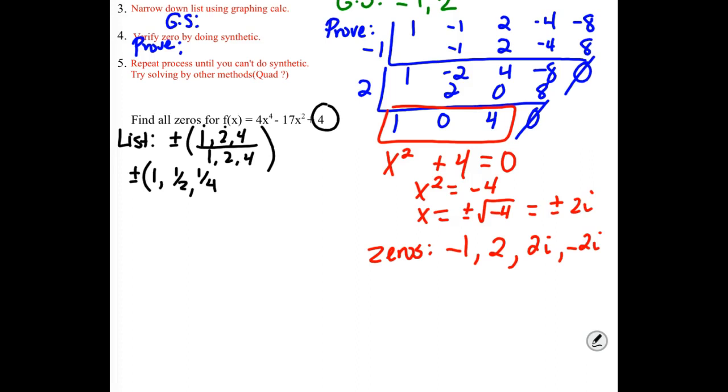Okay, then I'm going to go to the 2 on top and divide by each of the bottom numbers. 2 divided by 1 is 2. 2 divided by 2, and I already have that on my list, so I don't need to write it again. 2 divided by 4, and I have that. Now move to the 4. 4 divided by 1. 4 divided by 2 is on my list. 4 divided by 4 is on my list. So I actually have 10 possible rational zeros. 5 positives and 5 negatives. Okay? Now, go to your graph. Enter your equation.